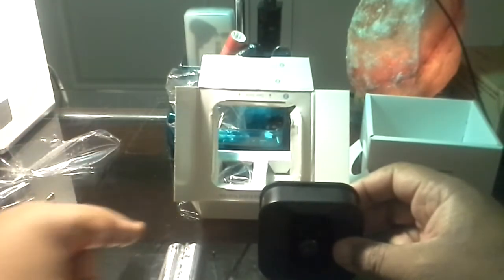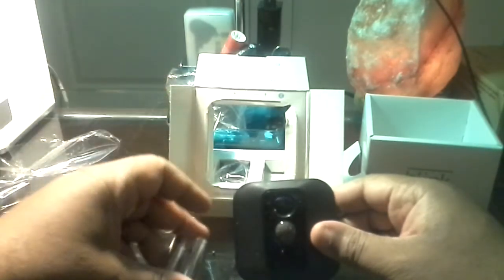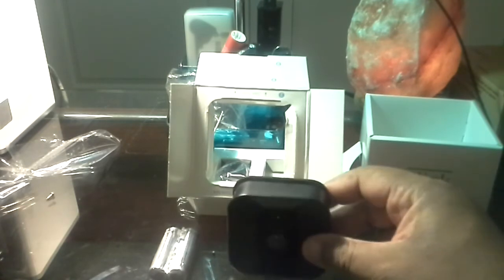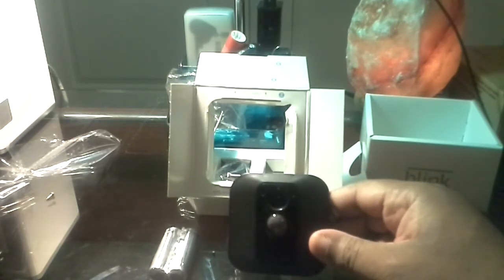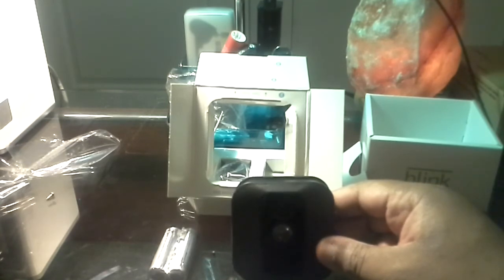They come now, like I said in the first video, with the lithium batteries that they tell you to purchase from Amazon, when those cheap batteries that they used to give you ran out, and they claim this will run about 2 years. But with it being outside in the cold and the heat, don't expect to get 2 years from this. Be lucky if you get 6 months to a year, really, to be honest with you. So always keep an eye on these cameras. Like I said, they got a new system with the OK, so hopefully that worked, because that battery they had didn't work. All my cameras in my home pretty much failed, and I wasn't warned with the battery indicator. They were dead, and the battery indicator said they still had life or half the life. One of them did at the end.